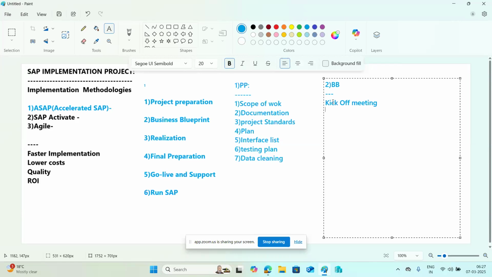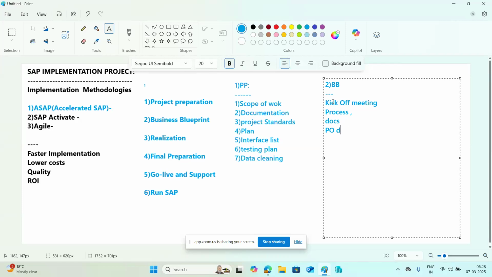Why? Because they need to discuss and ask questions about the process we are following, the process interface list, and how the scenarios will work in preparing the blueprint, and walk through the documents. Then materials, documentation, material number, number range, material type, the purchase requisition document type, and the PO document type. They need some discussions in this area. That's why they will work on the documentation, the PO documents.